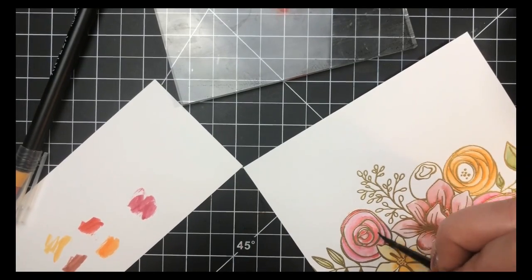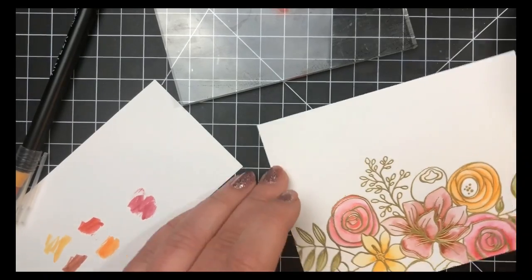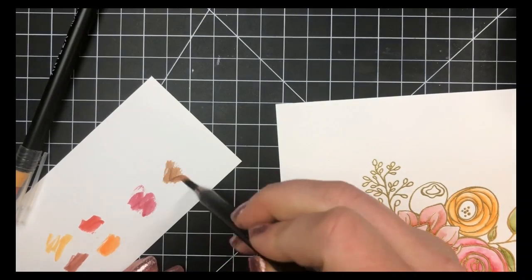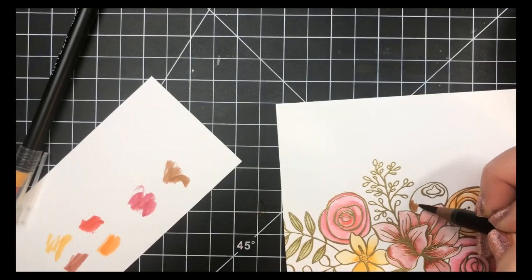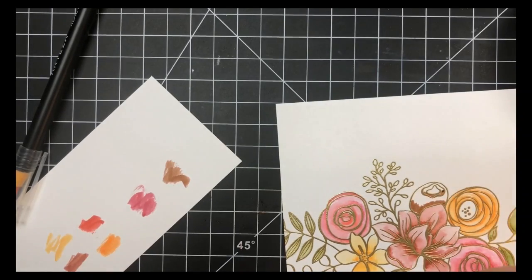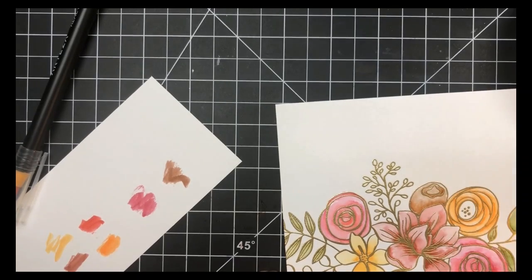Next, we'll move on to these larger buds. I have one there on the top and one on the bottom, and I'm actually going to use a soft brown color. The only shading that I'm really doing on this one is where it's laying underneath that other flower, laying out some of that pigment in the opening of the bud, and then again just blending that out with a damp paintbrush. Wasn't really worried about too much shading here. It is kind of a simple image.